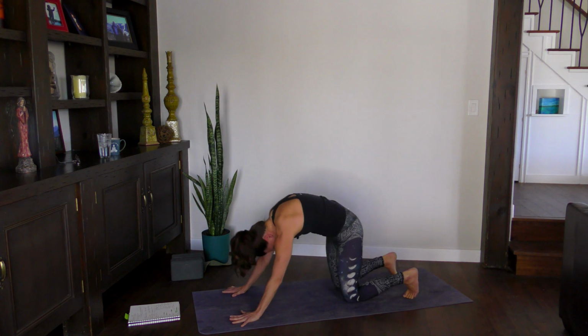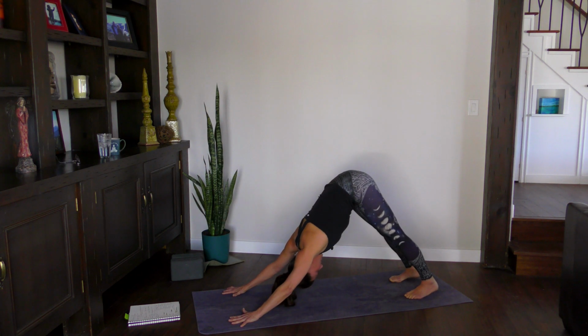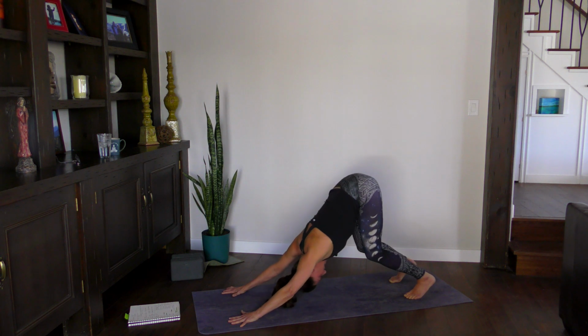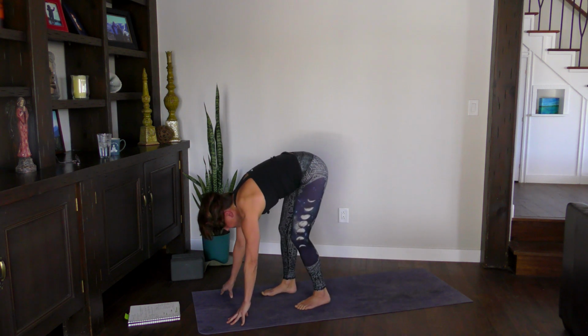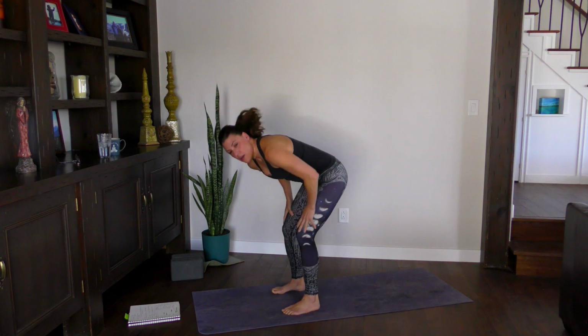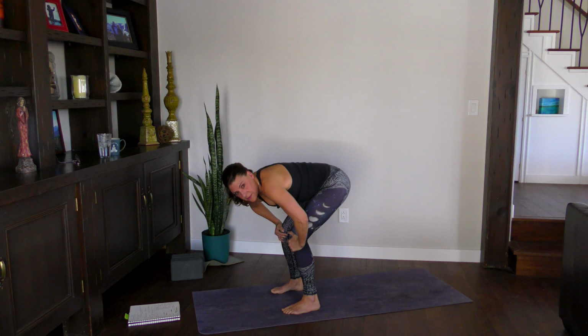Inhale, round the back, come back through. Adho Mukha Svanasana, downward facing dog. Bend your knees a lot, press your chest toward your thigh bones, and walk your feet to the top of the mat for ragdoll. So once you get there, widen your stance. You can start by bringing your torso right onto your thigh bones.